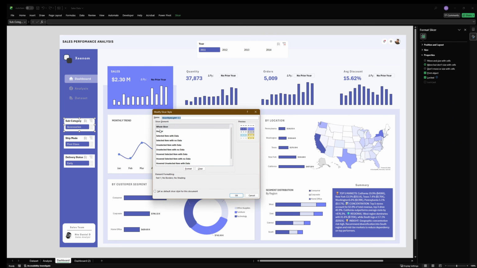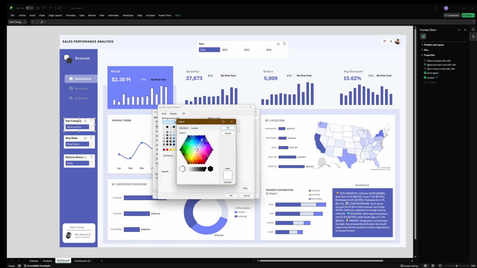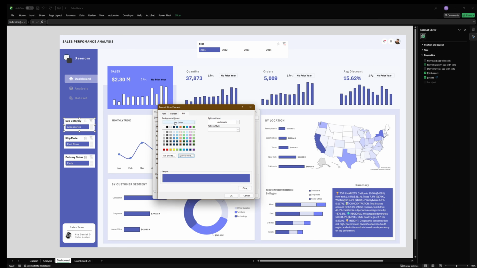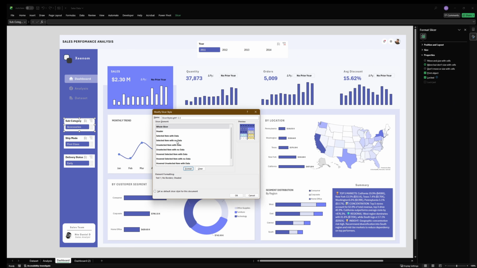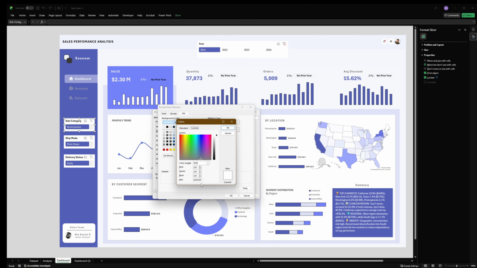And this time around, for the whole slicer, we want to use this darker color, which I think was the second one, if I'm not mistaken. For the header, just to be sure, we use that same one as well.